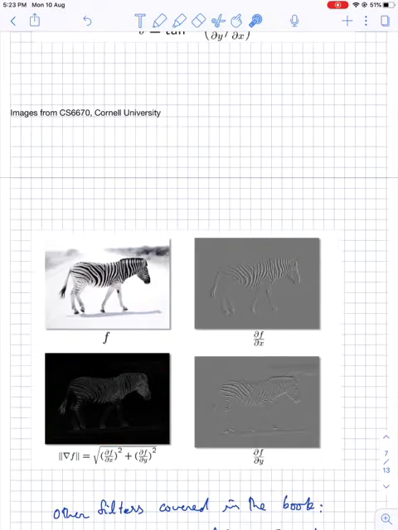So these kinds of filters are used in image manipulation tools like Photoshop. If you want to apply a particular transformation to a part of the image, to make it sharper or to make the edges look better, then these kinds of filters can be used on various parts of the image.